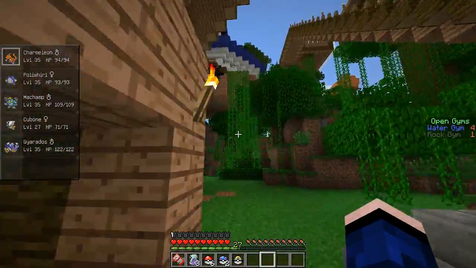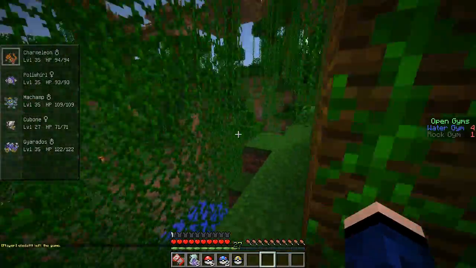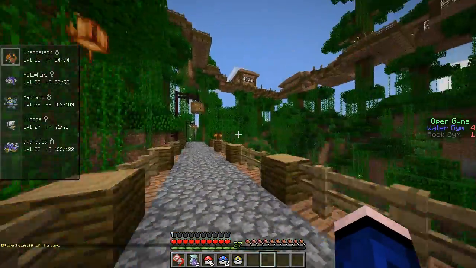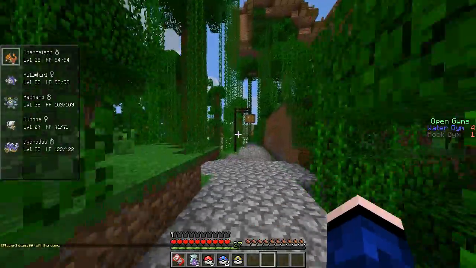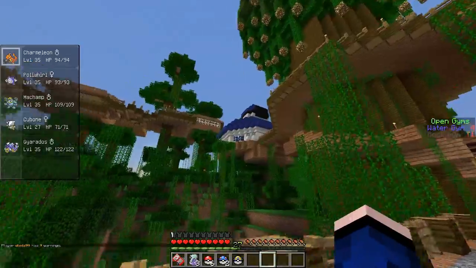All right, where's the teleporter here? That is a great question. I honestly don't know where the teleport is in this town. Ooh, not up there. I know we can get through the back here into the forest. We were there before, right? Yep.